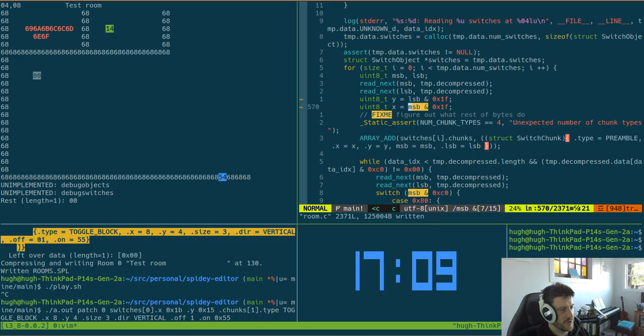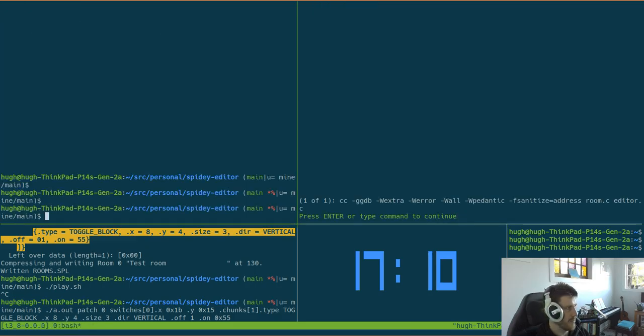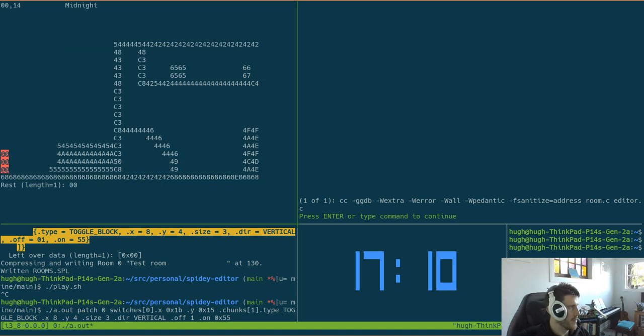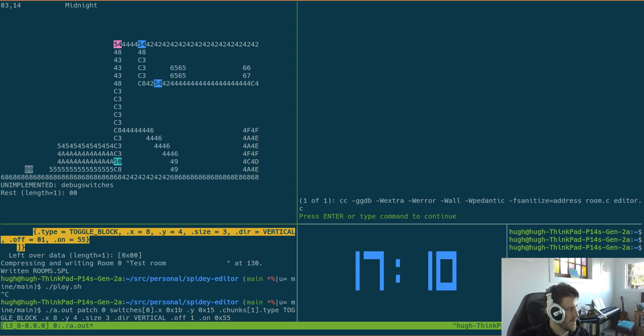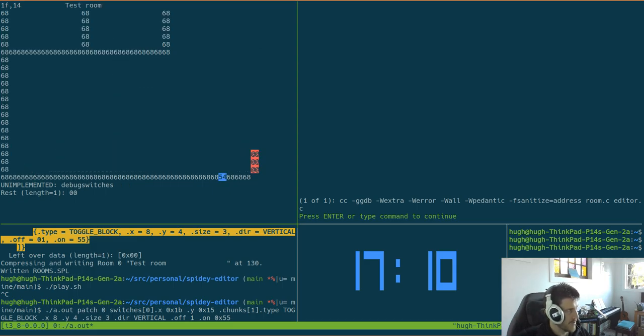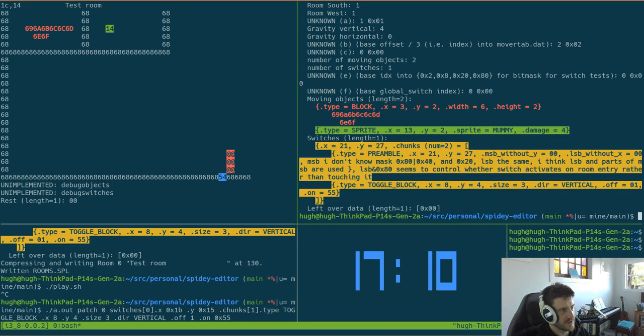But then that would probably kind of screw up where things are looking. Switches and not tile switches and objects. But yeah, that's not showing. Well, the switch is looking like it's in the right place, and we displayed that.